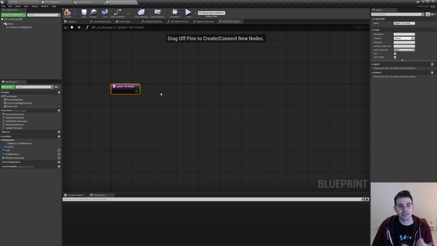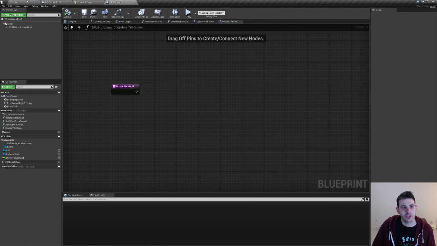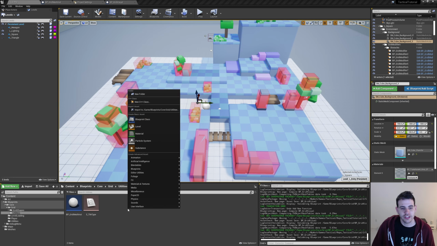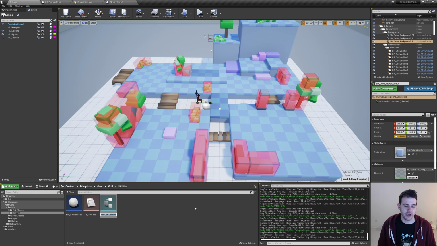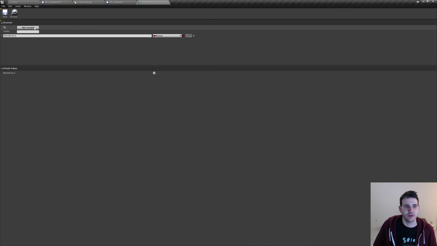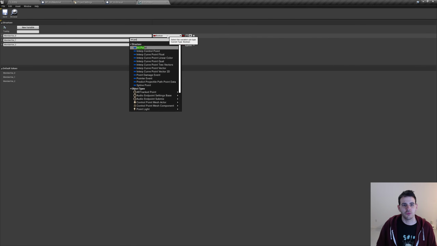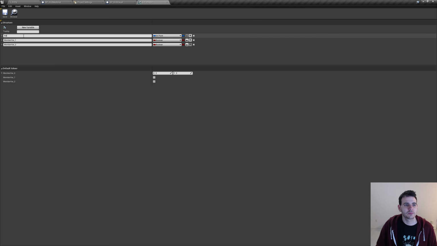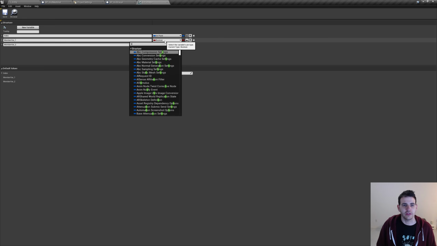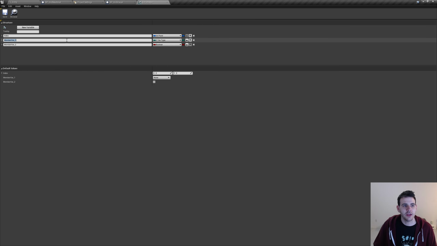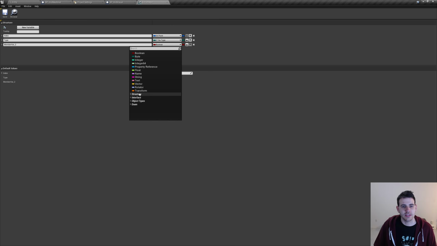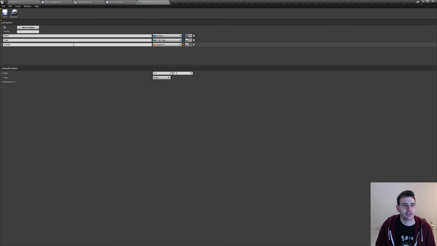It's going to need the tile index, the tile type, and the tile transform. And all these variables are going to be pretty common in the whole project. So we're going to combine them into a structure. I'm going to go back in entry, go in the utilities folder and create a new structure. So blueprint structure. I'm going to name it s_tile data and open it. In here, I'm going to need my 3 variables, so I can create my 2 other ones. And I'm going to start with the index. So the first type is int point, which I'm going to name index. The second one is tile type, so tile type, tile type. I'm going to name it type. And the last one is easy, it's a transform, which I'm going to name transform.